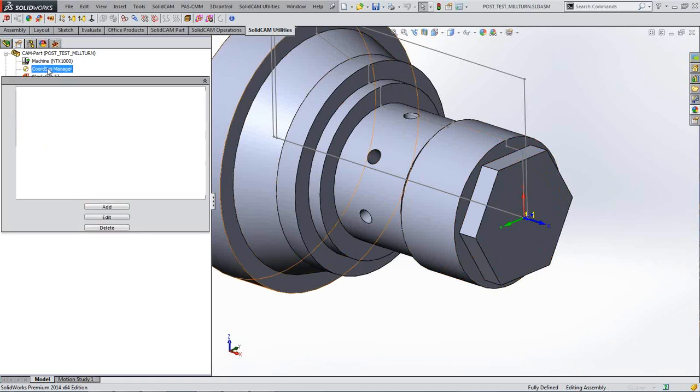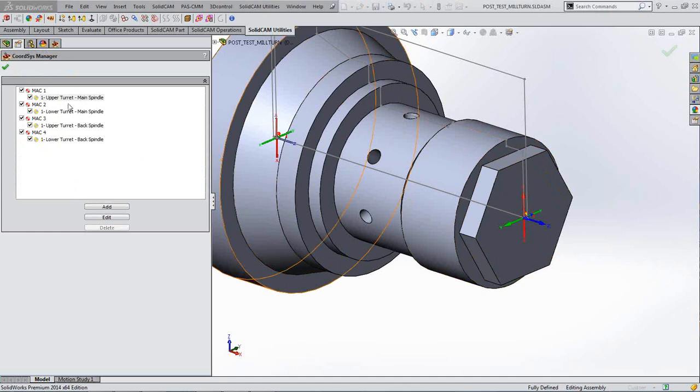So in our coordinate system manager, here we have our coordinate positions for each of the submachines. As you can see, I've named them with what they relate to, just so that you know what you're working to. So the first position is upper turret main spindle, second one is lower turret main spindle, etc. What I need to do on the upper turret main spindle, which is where my milling cutter is going to be, is create a second position under there.